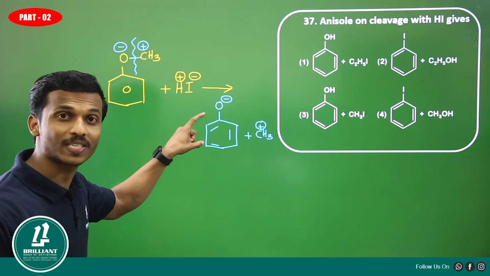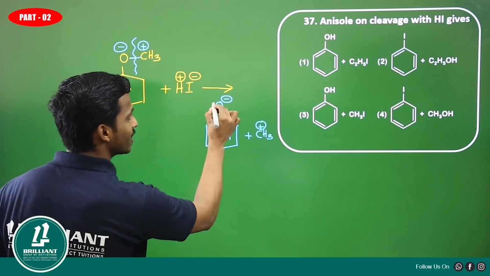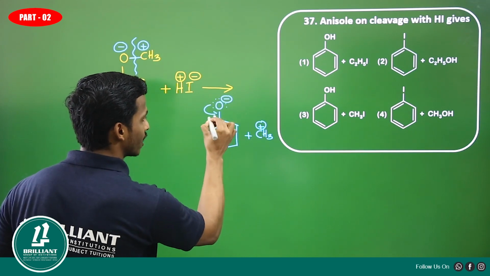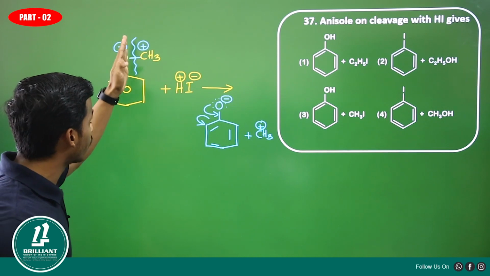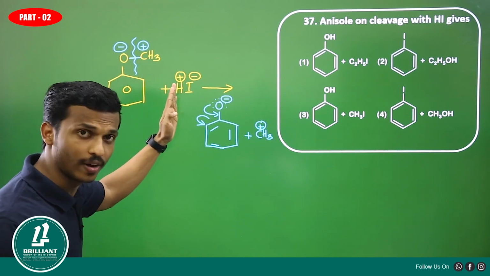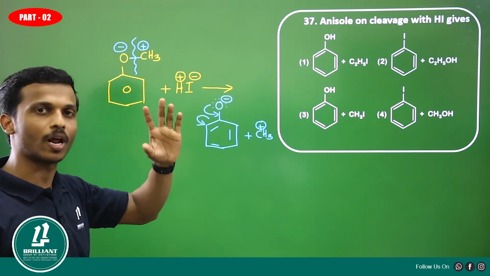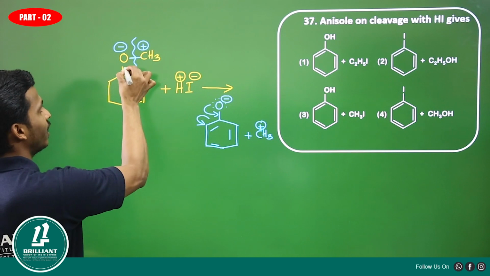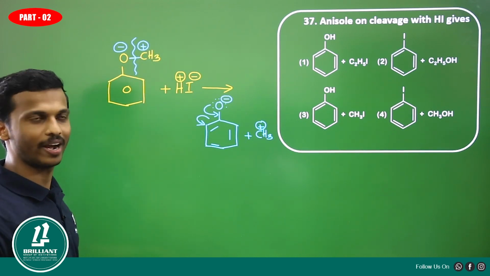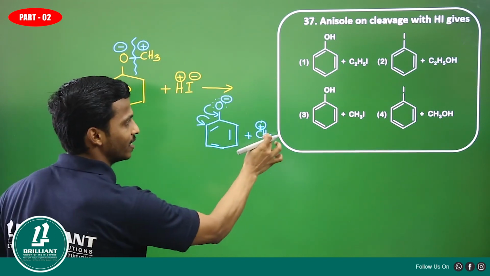See, this is phenoxide ion. It is highly stable due to resonance, right? So, ether can undergo cleavage in the presence of hydrogen iodide in such a manner that the most stable carbonium ion or carbocations are forming. So, this is the best way. If you break it here, the least stable ion is formed, right? So, we have phenoxide ion with a negative charge and CH3 plus.